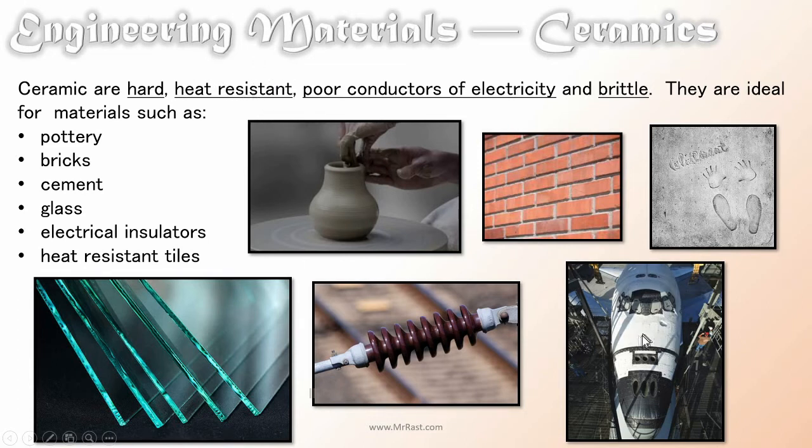If damage happens out in space, it gets collided with something and ceramic tiles are damaged, the astronauts have to go outside and repair them before they come back into our atmosphere, because the thermosphere is so hot and the friction of our atmosphere as the spaceships come back in would destroy the spaceship. So we need some very heat resistant materials to protect the spaceship and the people inside.